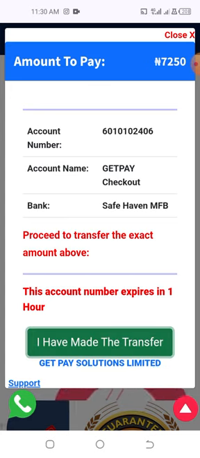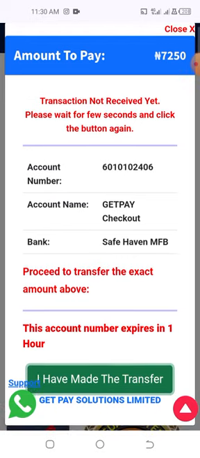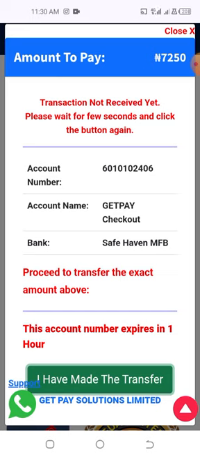In this case, I have not, so I'll get a response of money not received yet. Please wait for a few seconds and click the button again. If I made a payment, you can click here to take you to where the PIN will be displayed. If you don't get the PIN, or you have any issue, contact the phone number I showed you on My School Projects on WhatsApp, and you get your PIN as soon as possible.